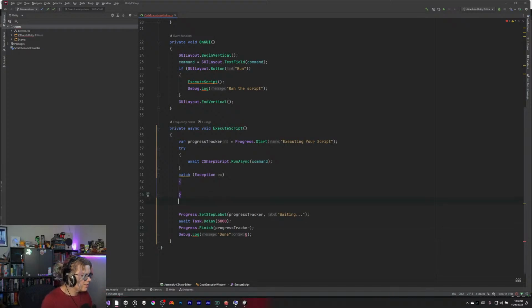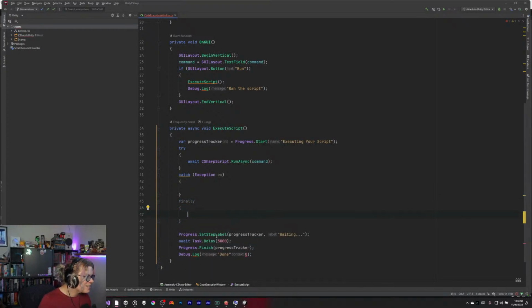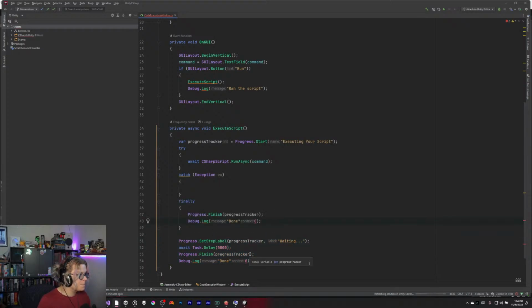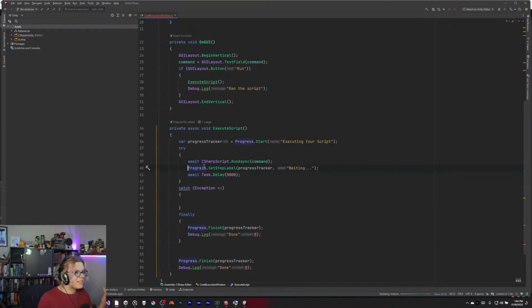So I think if we're doing this correctly, what I should be doing is doing a finally with all of this in here. And then these bits up here. Something like this.